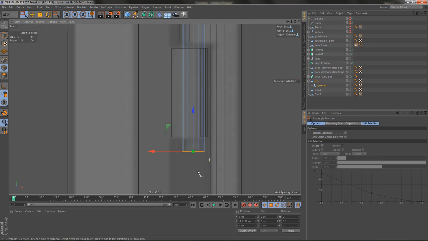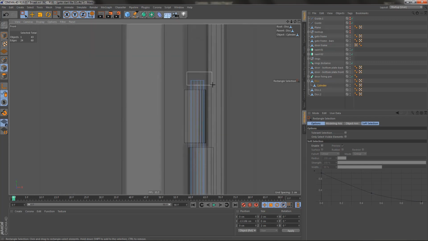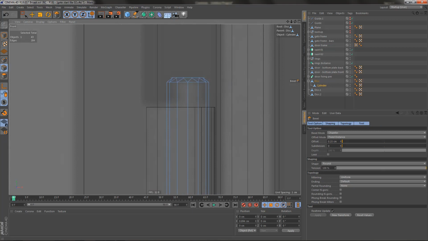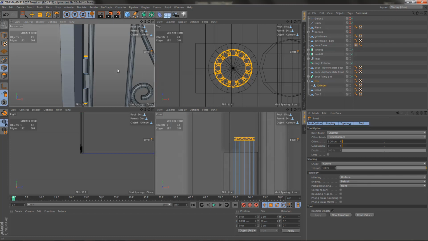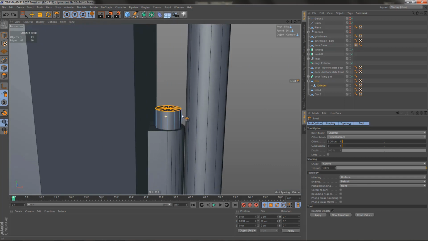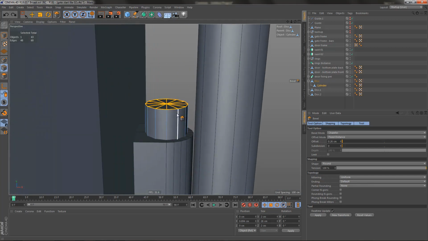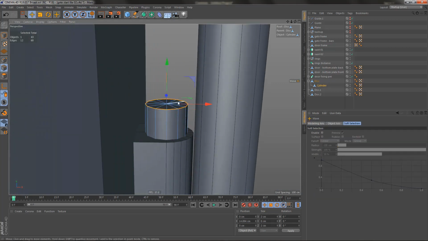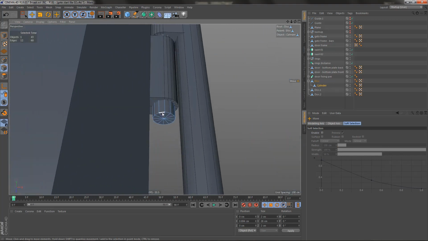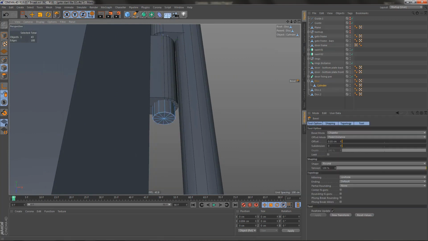And I'm going to bevel the top and bottom edges just to add a bit of detail. And that's not working so well. Let's see what's going on. I'll just undo that. Of course, we should only select the edges on the outside. Okay. So now let's add a bevel. Let's do something like this.